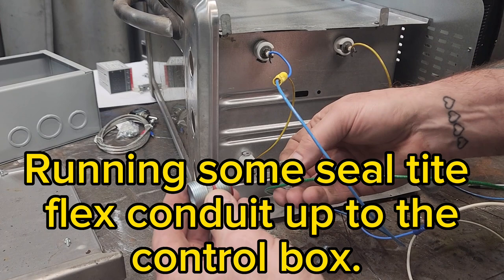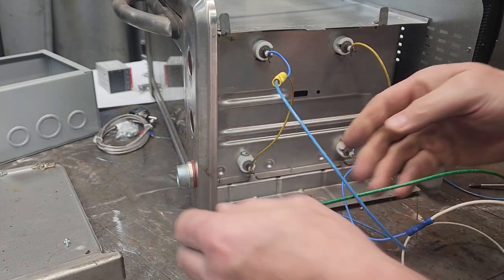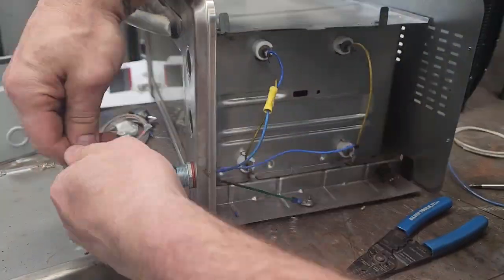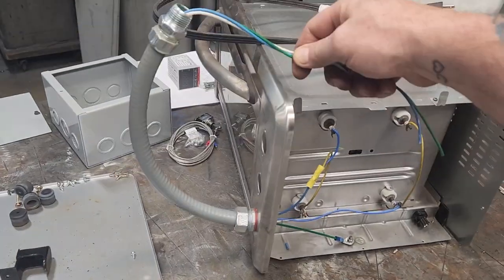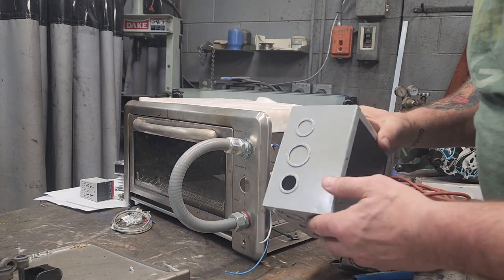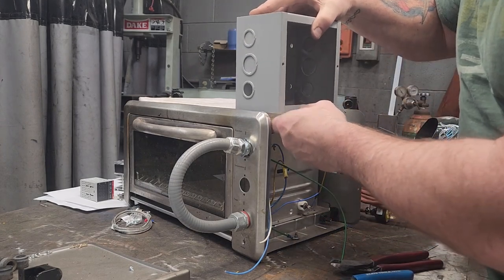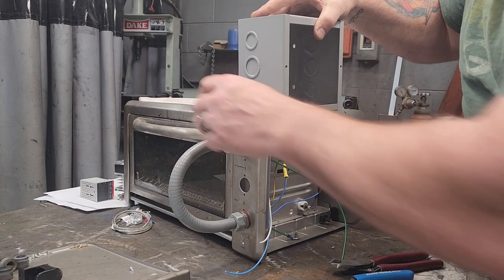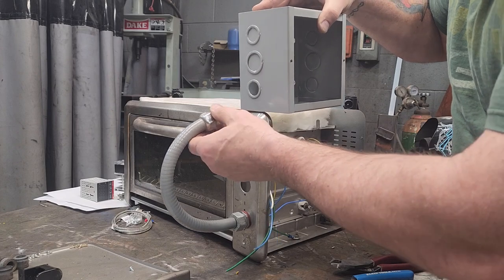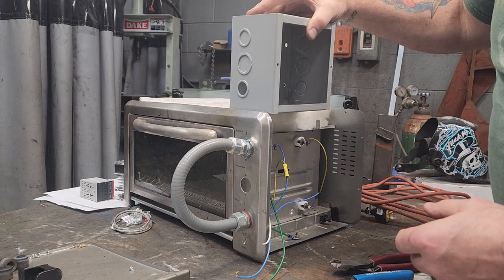I found some flex connectors that'll fit in there pretty good, so we're going to run it through the front here and it'll work great. I was debating how I wanted to set this up, and I think I'm going to have it angled this way, sitting up like that so the controls are here. It doesn't have to be in front of the door, but that way it can pop right up into that spot, fit pretty good, be nice and tight and out of the way. I'm probably going to mount it right about there.